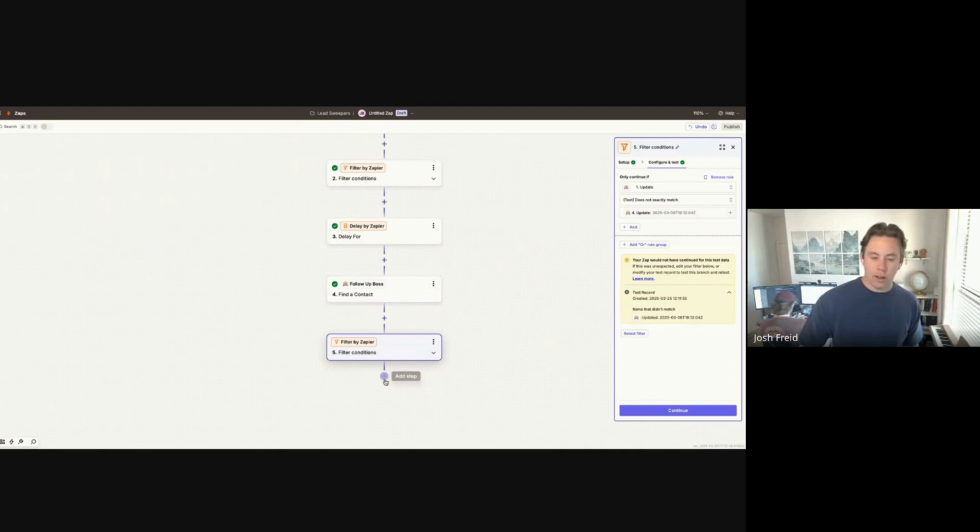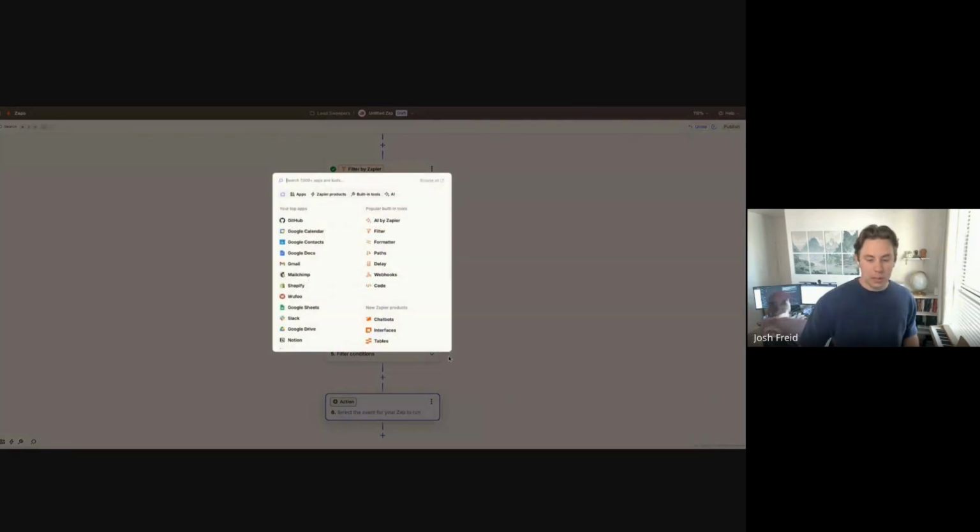Now, some teams want, on this next step, to have a warning before they actually sweep the lead to the pond, right? They want to make sure the agent at least gets a chance to follow up, depending on how much time there is on that stage. Usually this happens with nurture stages when you want the agent following up every 28 days or so. Maybe on the 27th day, you say, hey, if you don't follow up with this lead in the next 24 hours, it's going to get swept tomorrow. But in this case, since it's just a new lead, we're just going to go right ahead with the sweeping function, which is going to be a tag added to it.